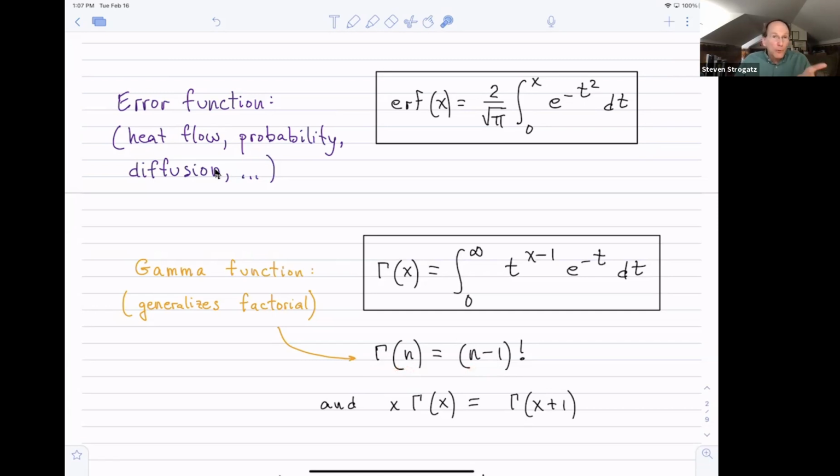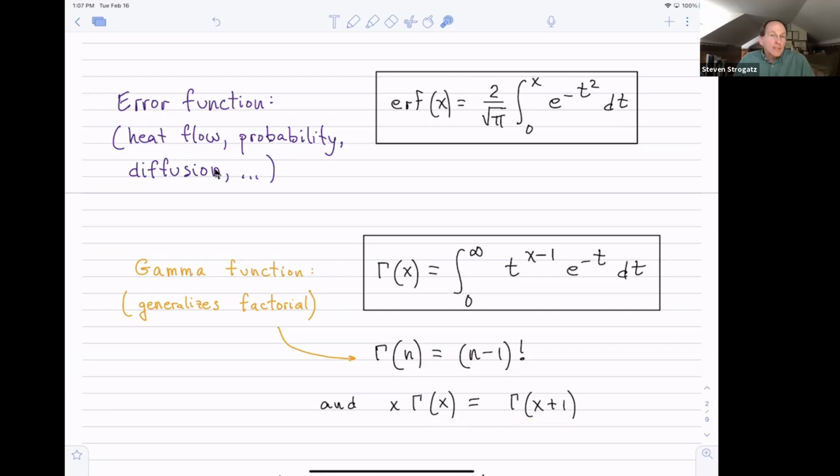But what's so cool about the gamma function is you can now interpolate between the integers and compute things like gamma of 1/2 or 3/2, to give yourself a concept of what it would mean to take 1/2 factorial or something like that. Gamma obeys the sorts of properties you'd expect of a factorial-like object. For instance, this multiplicative property that x times gamma of x gives you gamma at x plus 1.